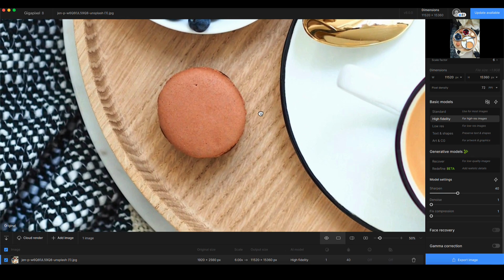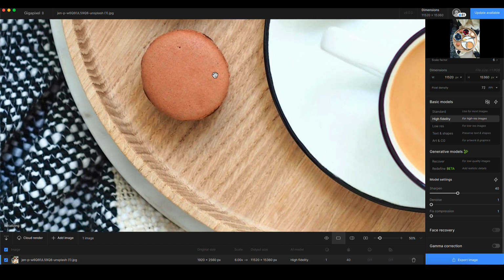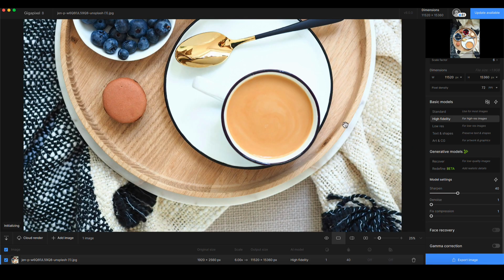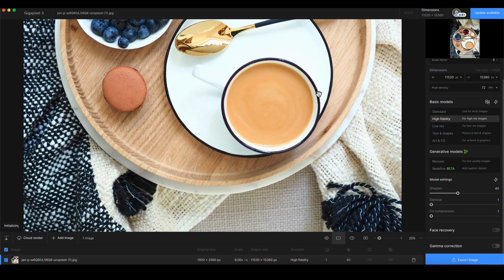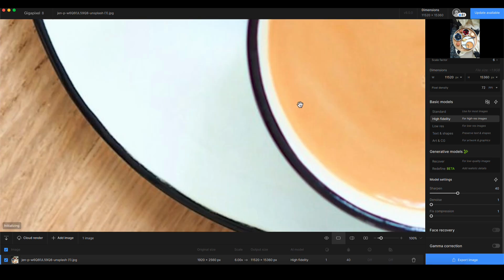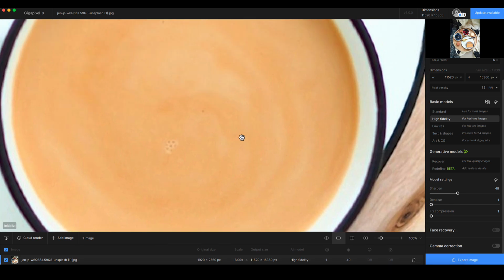But if we click and drag, switching the preview on and off, we can see some really nice texture in this. Give it a second to update, there we go. The wood all looks very natural, and this image is now absolutely huge. So if I go to 25%, we can really get an idea of how big this image is. If I go to 100% again, this file is absolutely massive now.